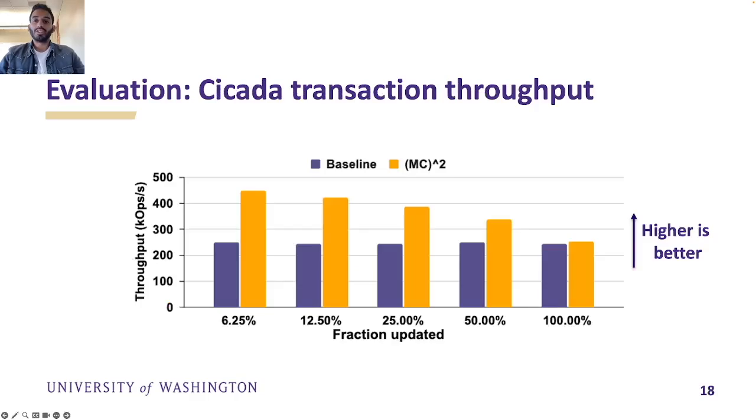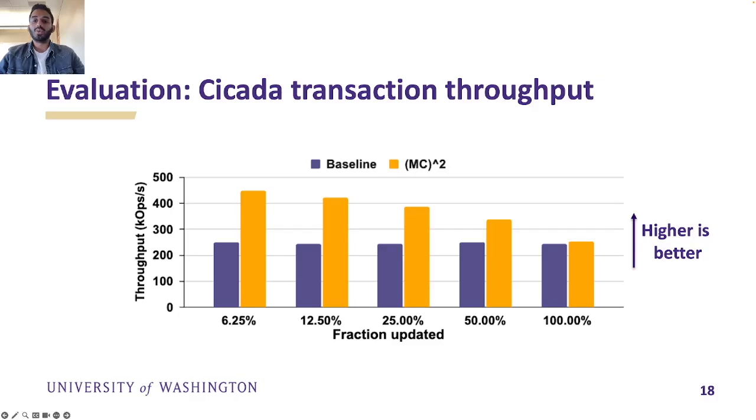Moving on to the performance of applications with MC², we see that many database transactions involve updating only small portions of a tuple. For example, in TPCC, decrementing the quantity of stock of an item being sold in a store may only update 1 to 2% of the total tuple size. As we previously saw, this leads to excessive data being copied for the read-copy update performed by MVCC databases. With MC², we can pay only the copy overhead for the portion of the tuple updated.